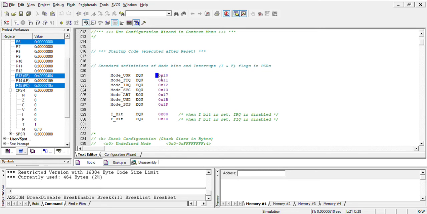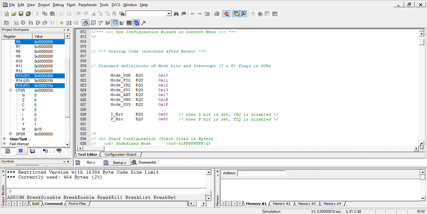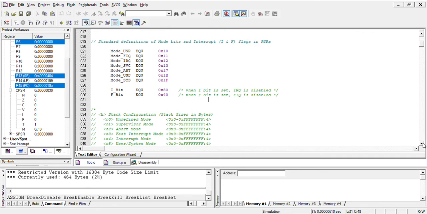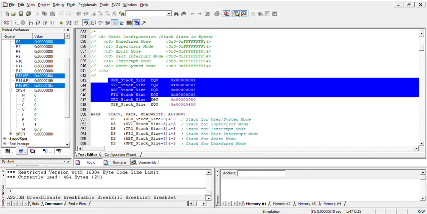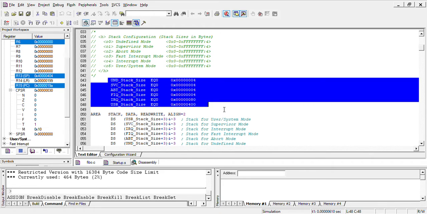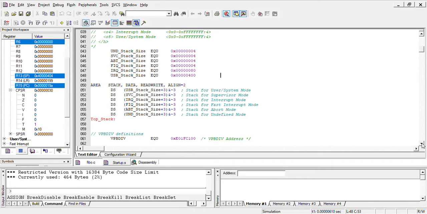For example, 10 in hex is for user mode, and I bit and F bit are being set or cleared. The stack size for each of the operating modes is being defined.